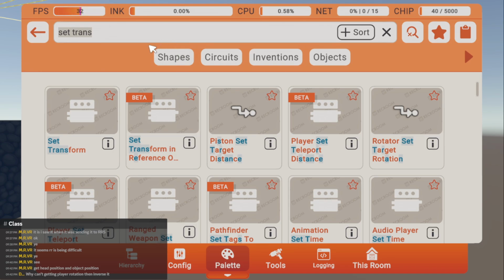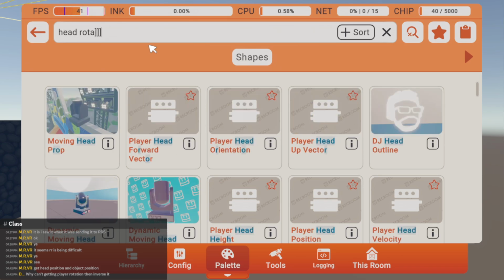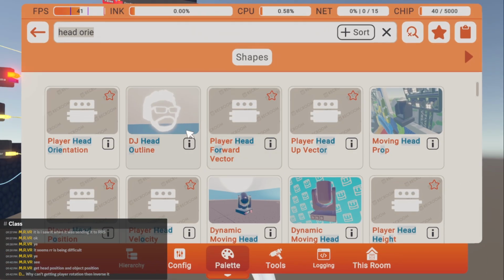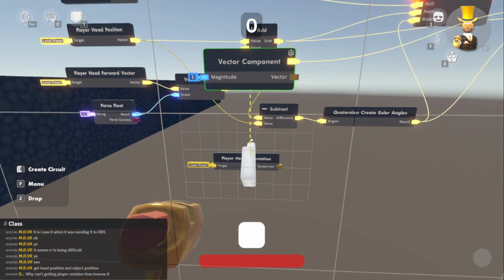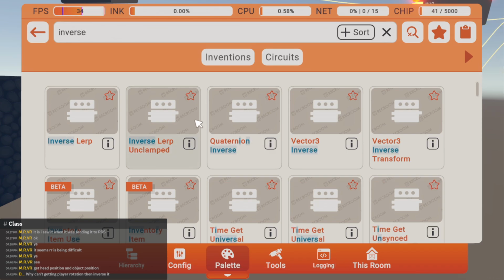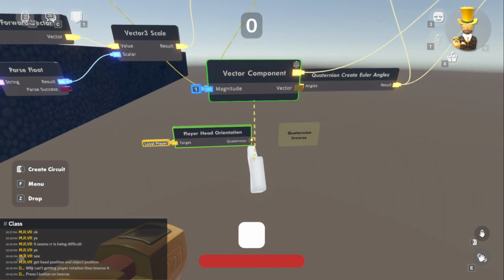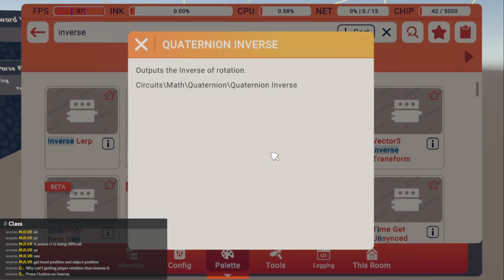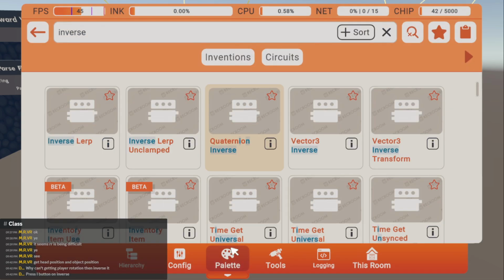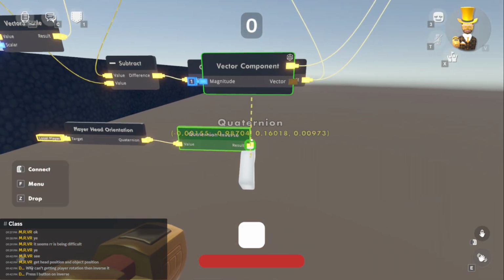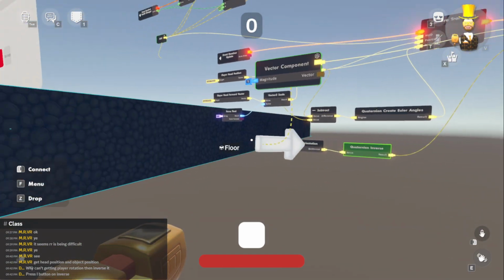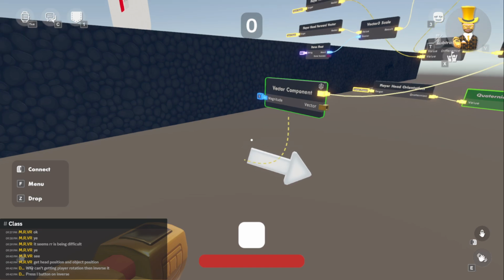I've never used inverse. Let's see if that works. Inverse of rotation. That does not seem correct.